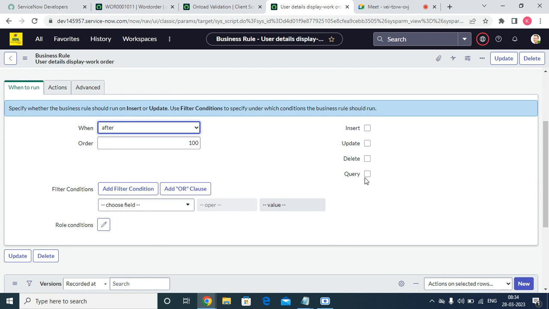You didn't understand, right? I believe you did not understand, right? Say yes. No, no. That means whenever this table is queried, okay, simple.